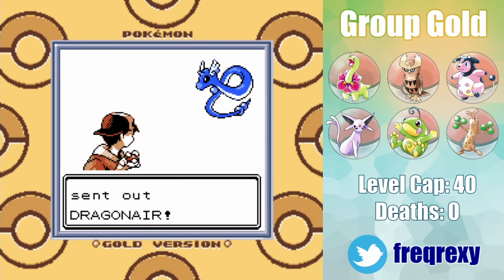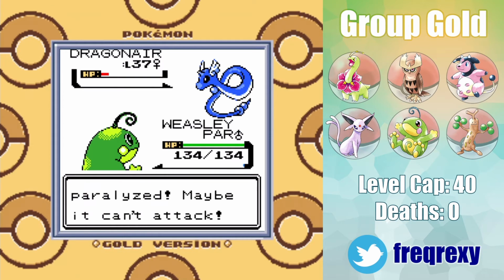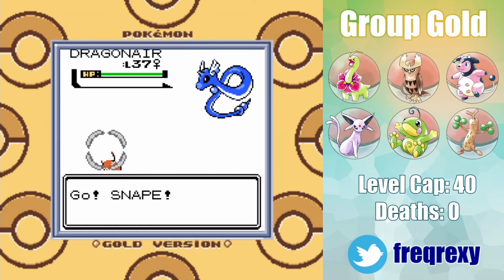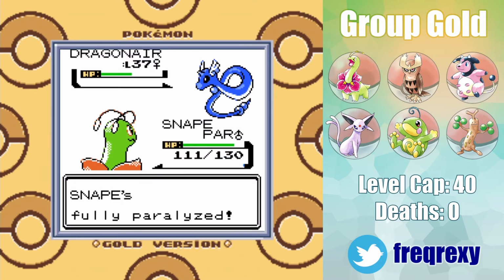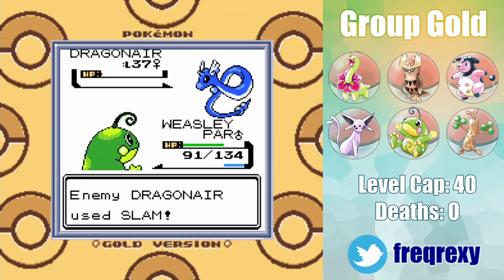Her 3 Dragonair all have a different coverage move, but she always leads with the one that knows Surf. Weasley opened with an Ice Punch to OHKO, but he did get paralysis from Thunder Wave. Snape went against the one wielding Thunderbolt in its moveset, and he also got paralyzed while spamming Body Slam, including one powered up from the Quick Claw. It still was a 3 shot with no crits, holding back 2 uses of Dragon Breath. Weasley held back slam attacks from the Ice Beam Dragonair, also on the way to an Ice Punch 2 shot.